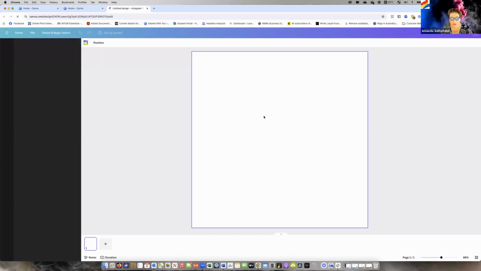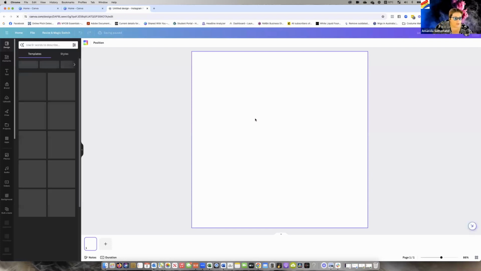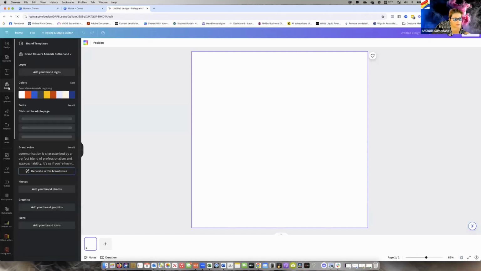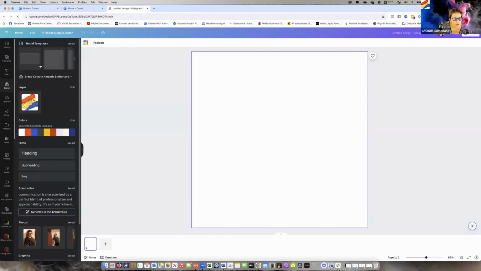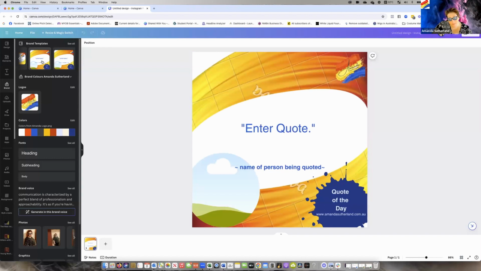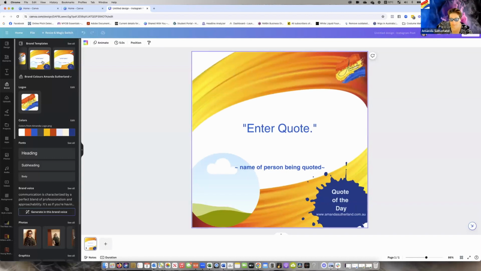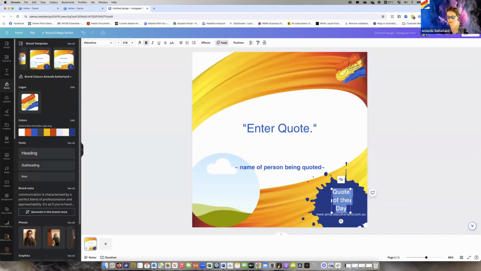When it finishes loading, we're going to go into my brand kit, which you can get over here where it says brand. I've already created some templates up here, so we've got our brand templates, which is part of what we're going to talk about in the masterclass. I've got my brand templates here. So I just have to change it up a little bit.